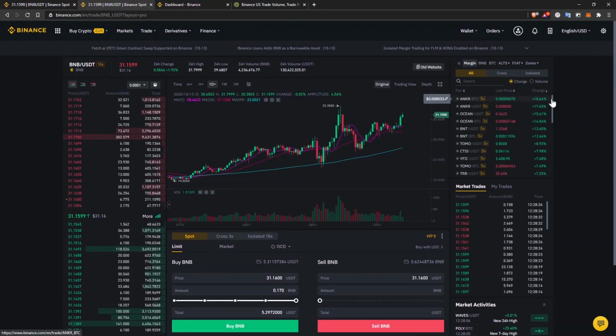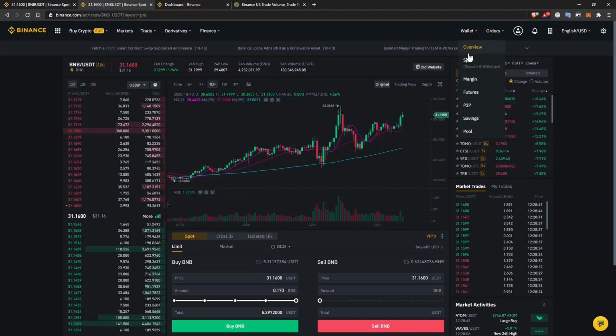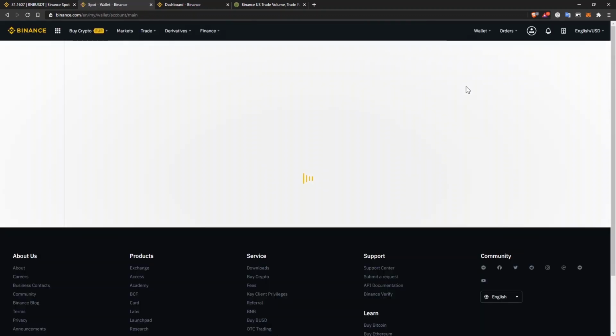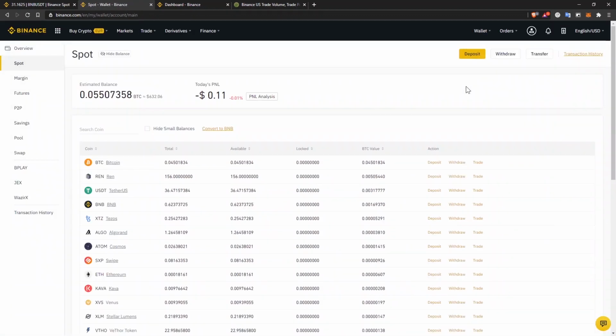Alright, when you take profits, if you keep on trading, it's alright to keep funds in your Binance account, but don't keep the funds that you are not trading. So you'll just want to go to wallet and then to spot and withdraw your funds to your safest wallet. Your funds are not really safe on the exchange. The site can go down, the government can shut it down. It doesn't matter. It's safer if you withdraw the funds to your own wallet.